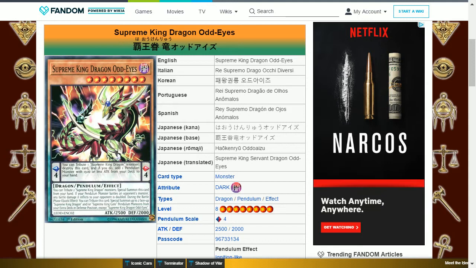During the battle phase, you can tribute this card, special summon up to 2 face-up Supreme King Dragon and all Supreme King Gate pendulum monsters from your extra deck in defense position, except Supreme King Dragon Odd Eyes. The stats on this card mirror the same as the original Odd Eyes monsters and their subsequent counterparts.